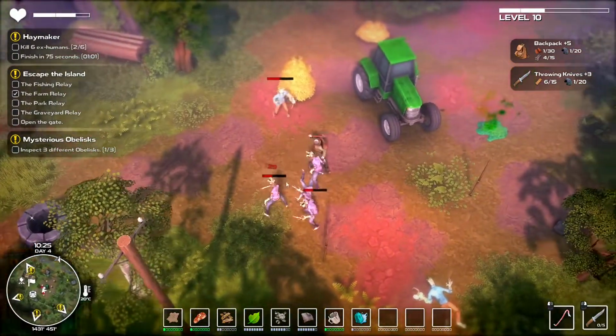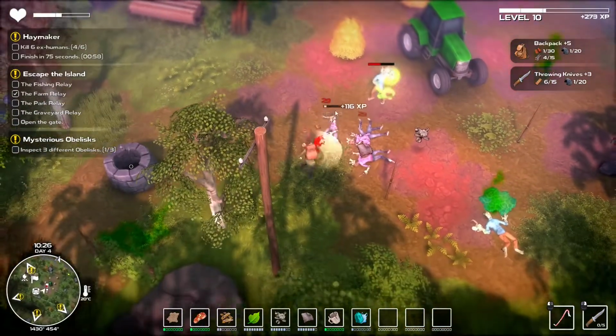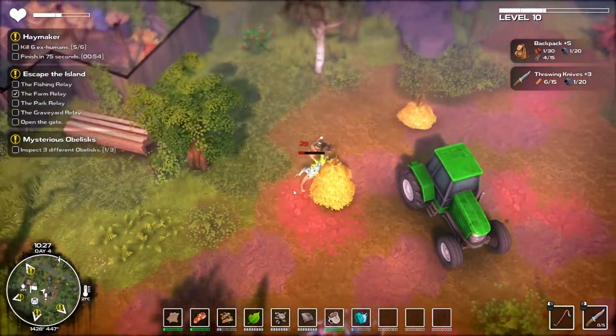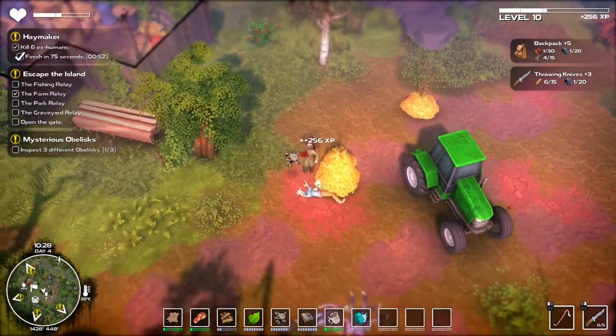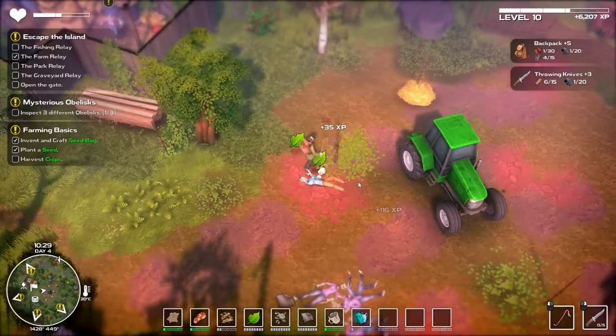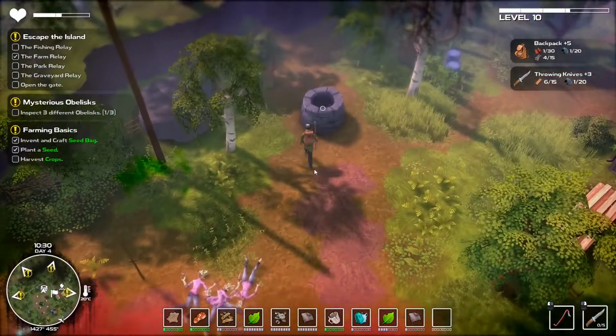Okay, we got a few hits off quite quickly. That's good. Ow. We're so low. It's a 1v1 between this idiot and us. I like our chances. There we go. Easy 5,000 experience. Wait, it took us to die once. Let's see what you have.